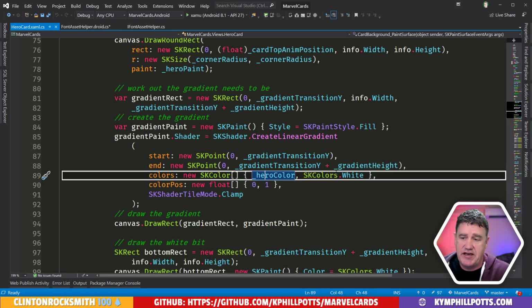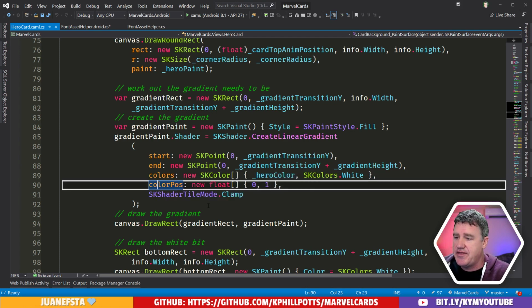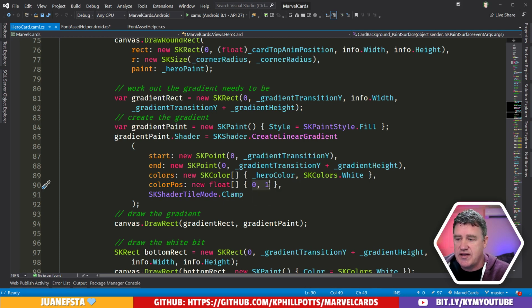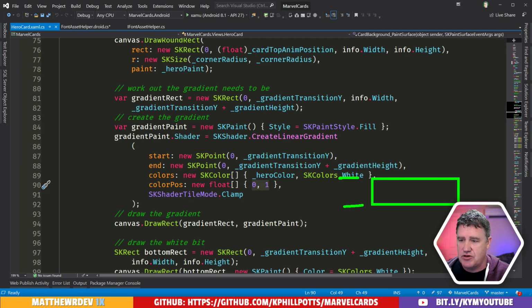In our case, we're going from the hero color to white. And then we've got the positions of the colors as well, from 0 to 1. So if you think about this box here, it's basically saying I'm going to go from hero color up here to white there.